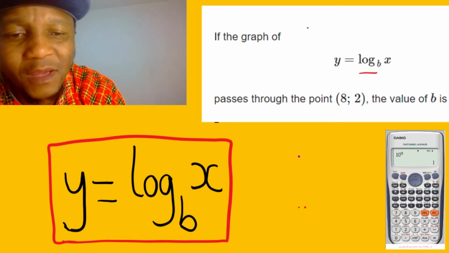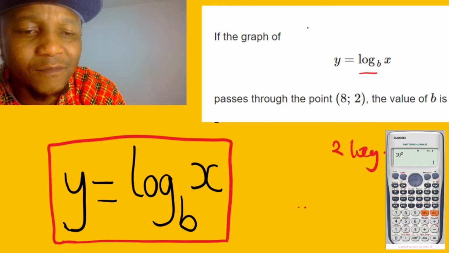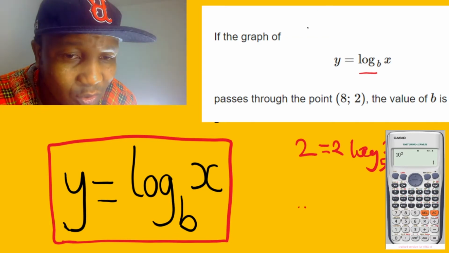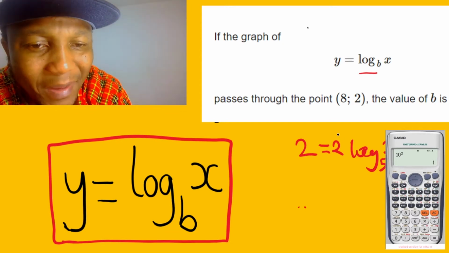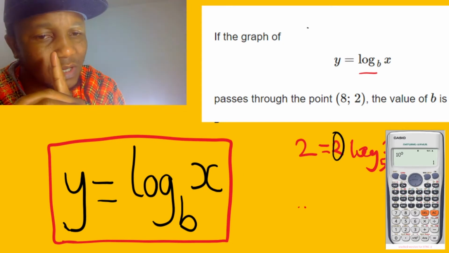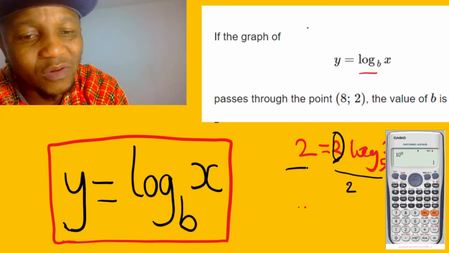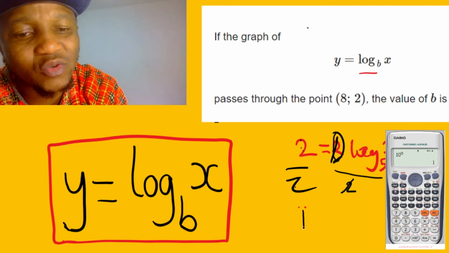Just a little more example. So if somebody, for example, gives you 2 log x under base 5 equal to 2, solve the value of x. There are a lot of ways you can do it. But you cannot apply the exponential rule if you have a number here before. So don't say, let me push, no. You have to get rid of this number. How do I get rid of it? I divide by 2. So 2 divided by 2 equals 1, equal to log x under base 5.